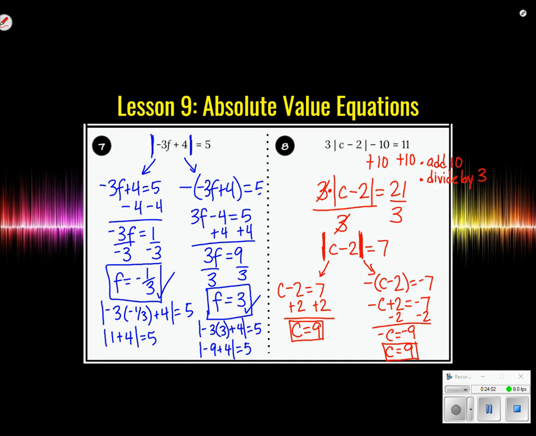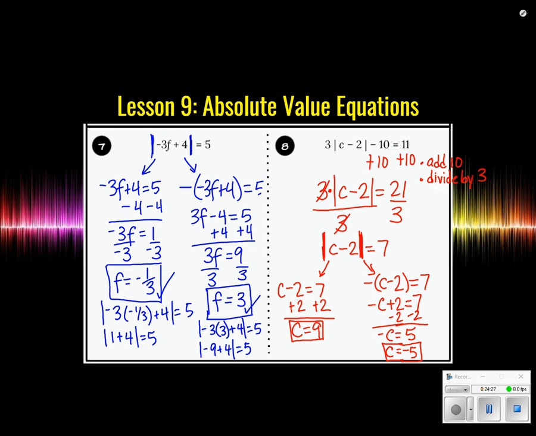Oh, what did I do here? I made a mistake. I put a negative on this side too. That's okay, we can fix it real quick. Our operations are still going to be the same. I don't know why I picked up a negative. Subtract 2. This is 5. Divide by negative 1. That's negative 5. There we go. Fixed it. Easy fix, because I made a mistake. But you have to figure out where your mistake is.